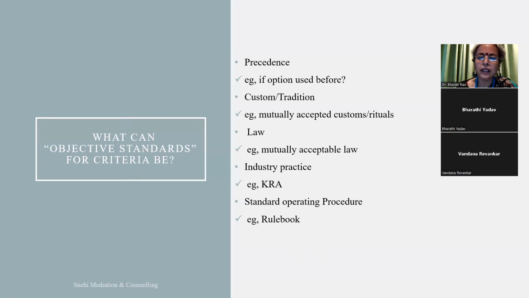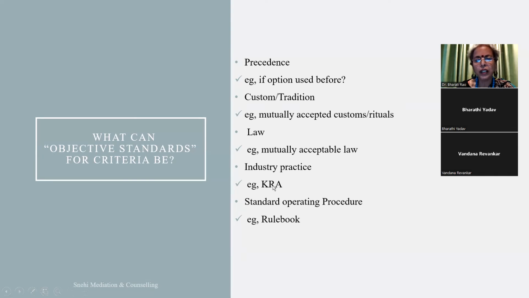Now let us say we are evaluating the performance of a particular employee in the industry. So how do we do it? For this particular industry, it can be that they are evaluating based on the key result areas. And the key result areas may have various parameters, like for instance, discipline, output and expenditure, coming on time, vacation, reporting, chain of command. So many parameters may be there in the key result areas.